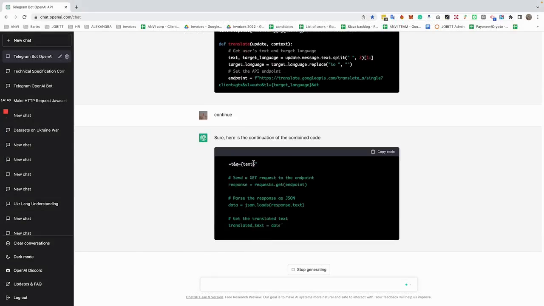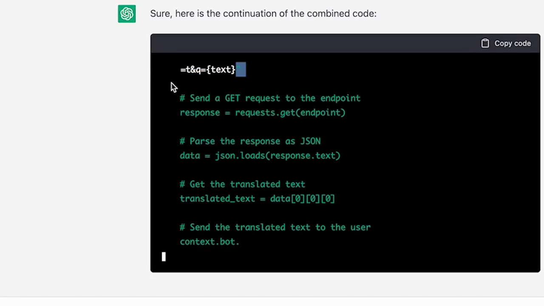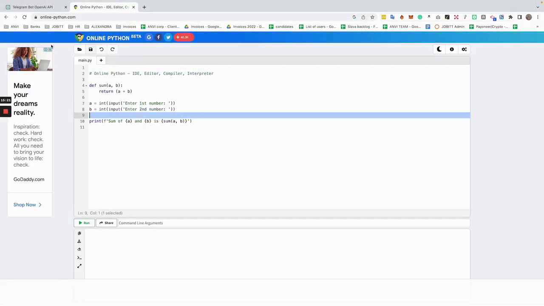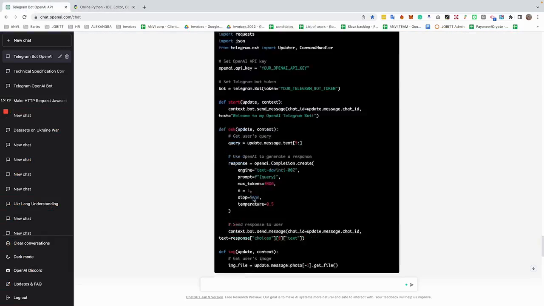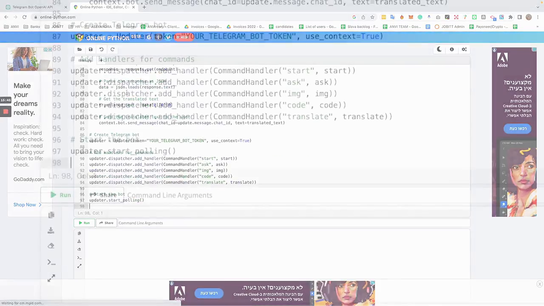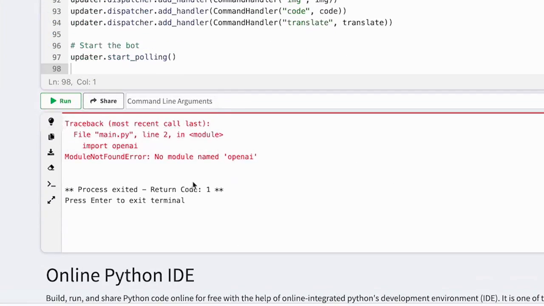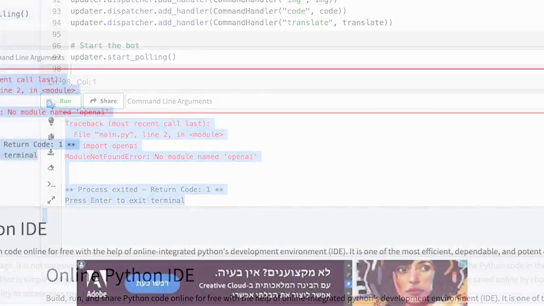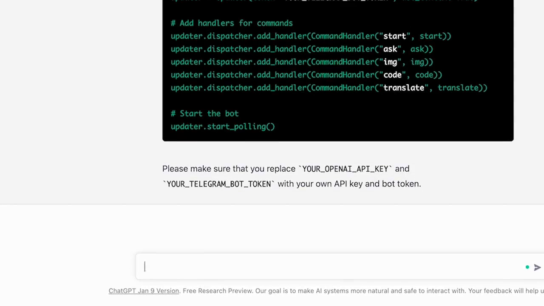But maybe something has changed in the algorithm itself, and this problem no longer occurs now that we have the basic structure of the code. We can move on to the next step of the process. This includes testing the code, making sure that it is functional and that all of the requirements are met. After that, we can deploy the bot to Telegram and make it available for use.